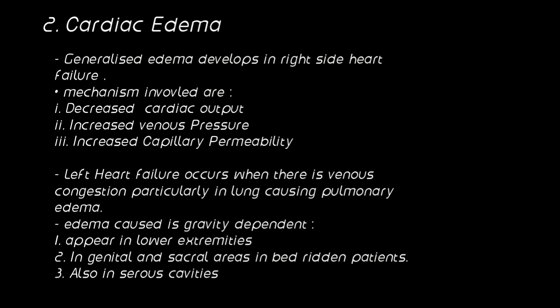In decreased cardiac output, hypovolemia occurs, which activates the intrinsic and extrarenal hormonal mechanisms and ADH secretion, which leads to sodium water retention and thus edema. When increased central venous pressure occurs, there is increased capillary hydrostatic pressure, and thus transudation occurs, which is termed the back pressure hypothesis. Next is increased capillary permeability. This occurs due to hypoxia, and thus there are injuries to the endothelium, which results in edema, and this is termed the forward pressure hypothesis.